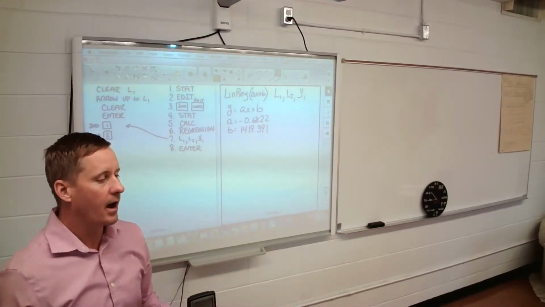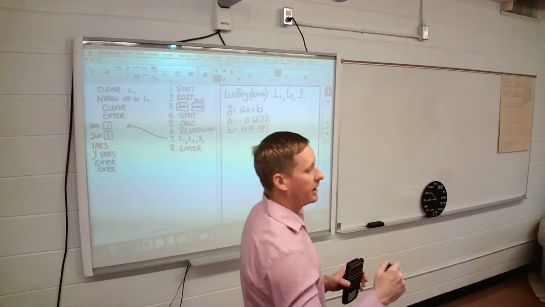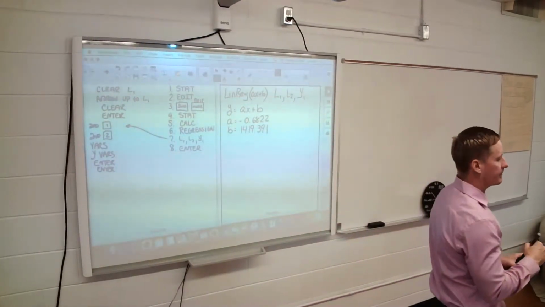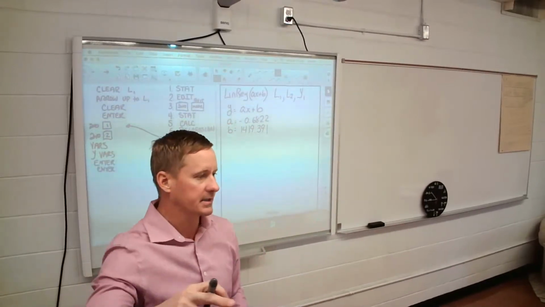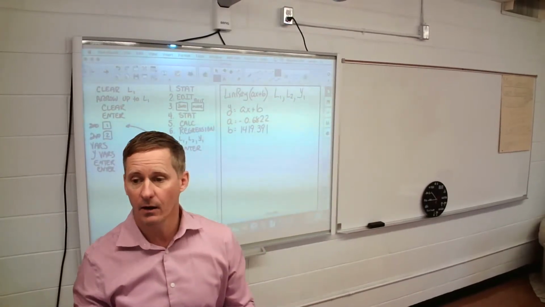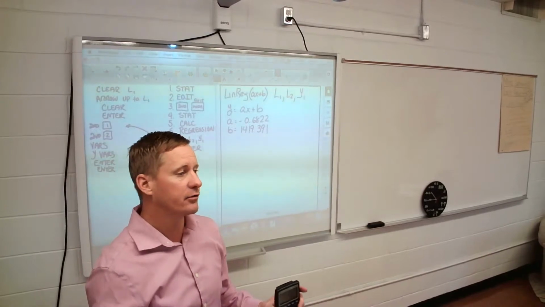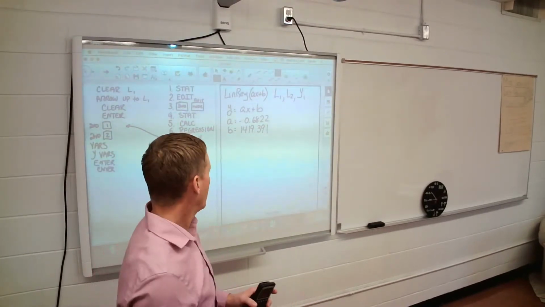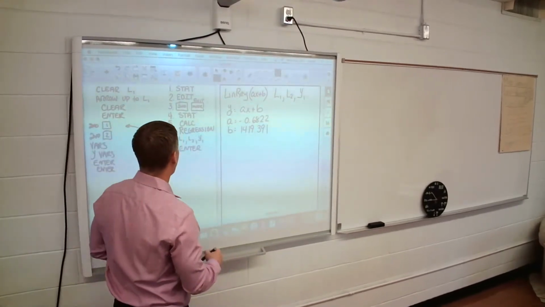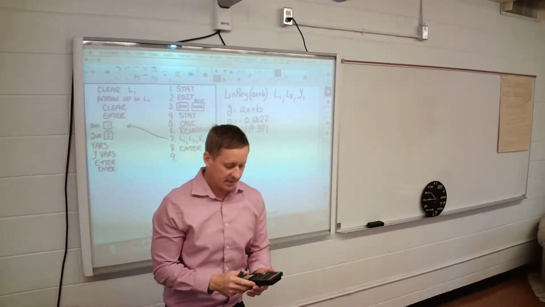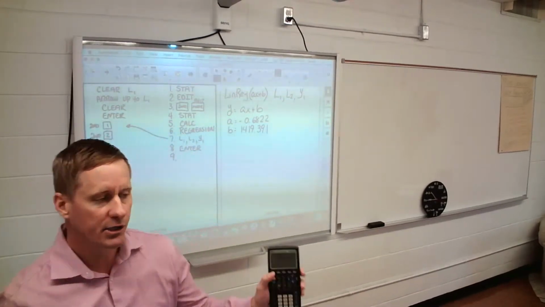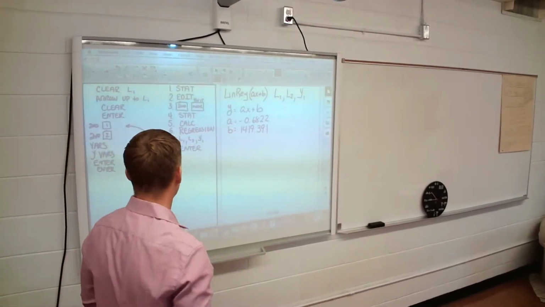Now, the first thing that you want to understand is when you're doing a line of best fit, the line does not necessarily go through any of the coordinates. And I'm going to show you that right away. Okay, now I've got to carry on with this. So now that I have this, here's the next thing I want you to do. I want you to hit y equals.